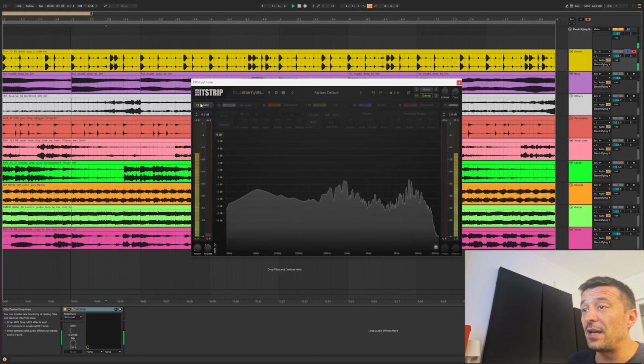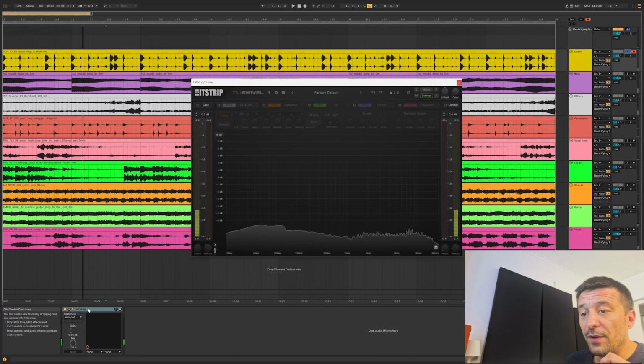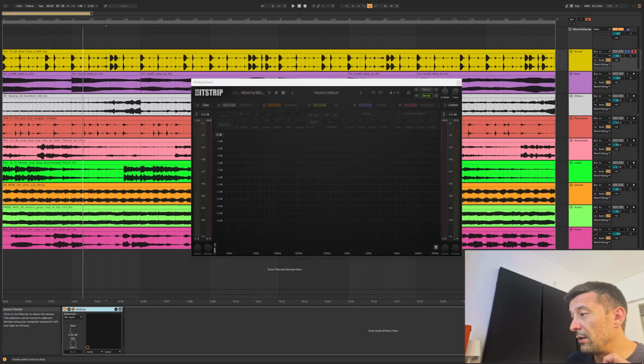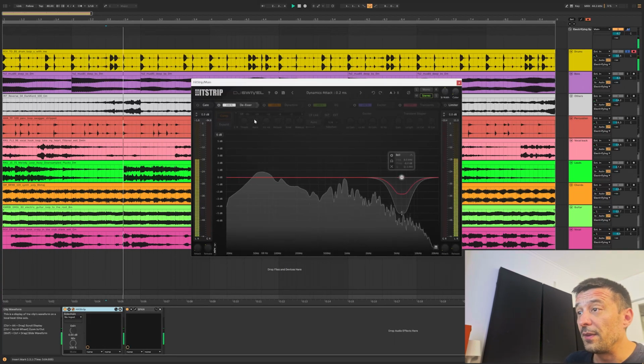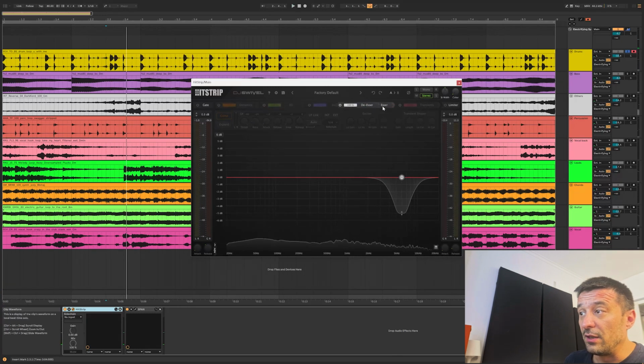I can even disable that, and I can move this Hitstrip, let's say, all the way back to the master track, like so. Okay, and let's continue. Let's see what else is there. So we do have a de-esser, and as I said, we can change the ordering of these modules, the five of them that are in the middle.